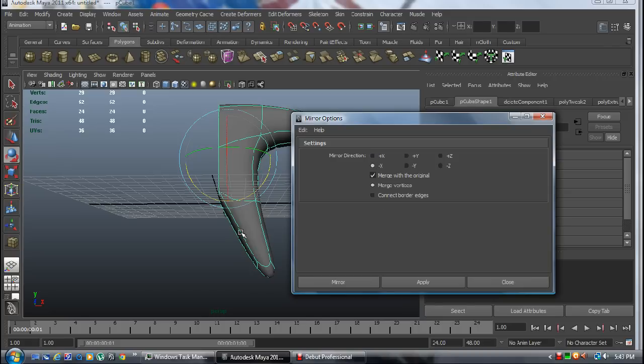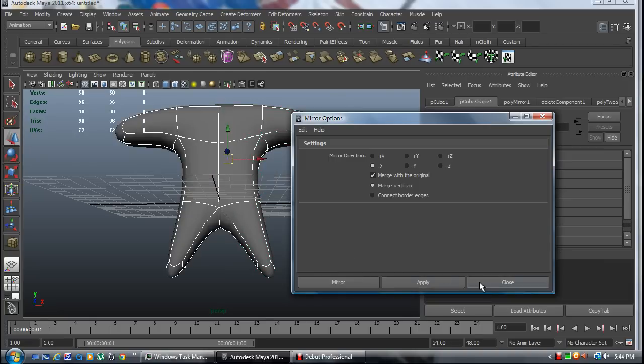But if you get it wrong, you can always hit Control Z and then come back and try again. I mean, you can only get it wrong so many times before you get it right. That's the nice thing about this. You'll eventually get it. It just takes practice, practice, practice, and a lot of luck.